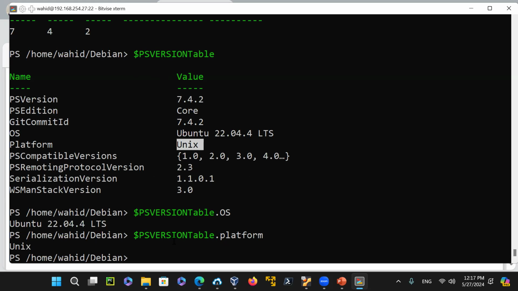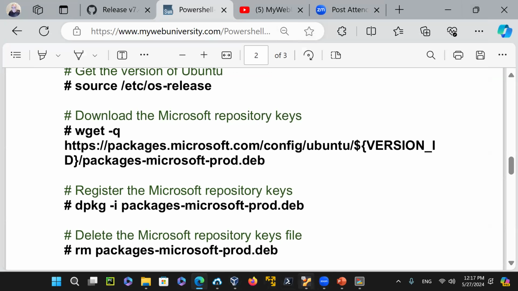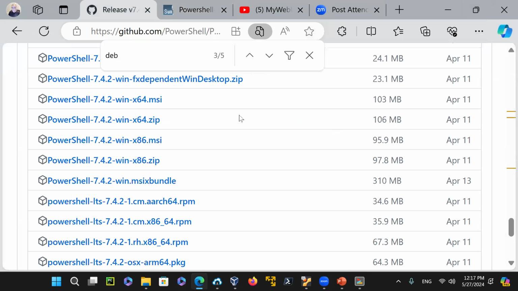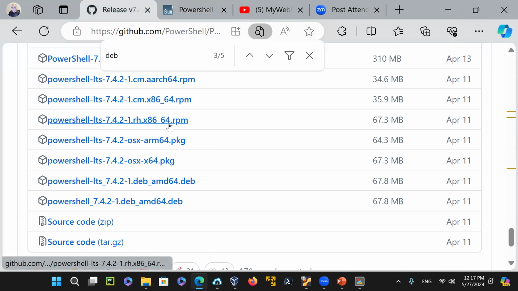So I showed you how to correct that one. And I'm going to also show you one more thing before I exit out, since I run Ubuntu. If you're running it on Red Hat, just go to this site and look for the package name that has RPMs, like Red Hat Package Manager, RPM. Some of the RPMs, for example for Red Hat x86 64-bit, you can download with wget and then do rpm -ivh for install, verbose, hash, and then the name of the RPM, and it will just install it for you.